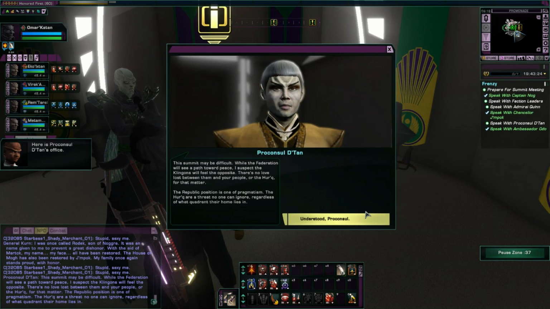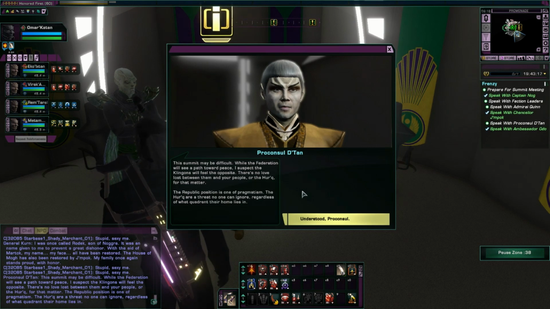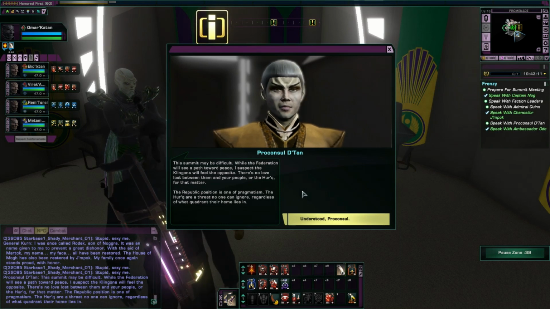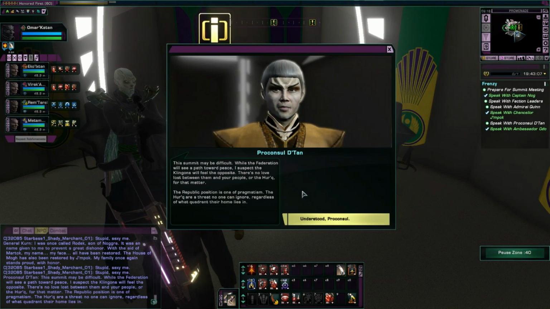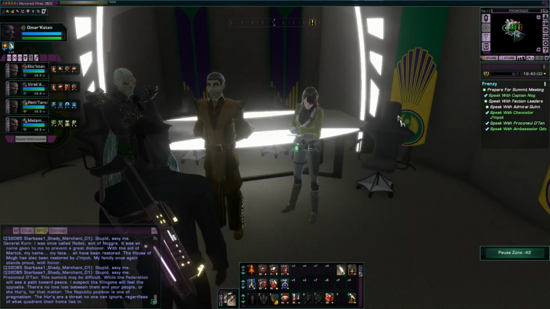This summit may be difficult. While the Federation will see a path toward peace, I suspect the Klingons will feel the opposite. There is no love lost between them and your people, or the Herc for that matter. The Republic position is one of pragmatism. The Herc are a threat no one can ignore, regardless of what quadrant their home lies in. Understood, Proconsul.